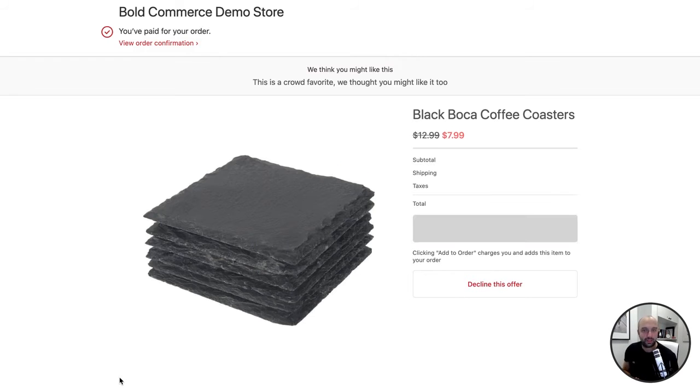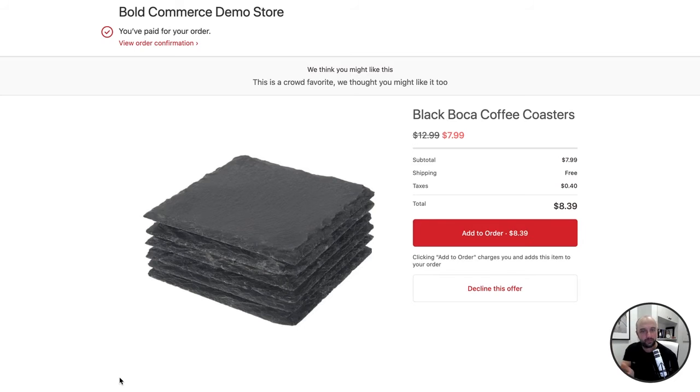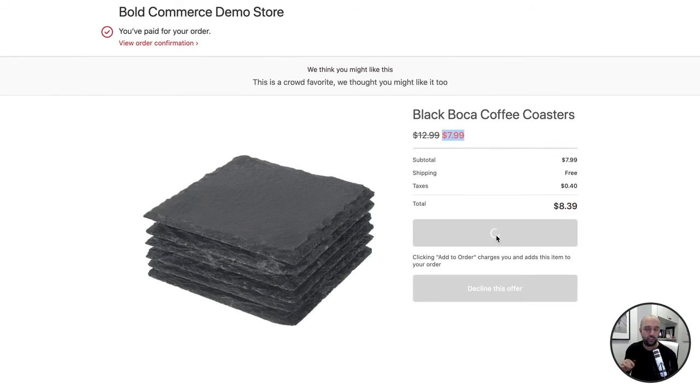If the customer does nothing, the order's done. But there's an offer here for a last second, one click, add to order. The customer doesn't have to do anything. They don't have to enter their shipping information, credit card details, nothing. So I've put a discount on this, a $5 discount. The product is still $12.99 in the store, but only on this upsell after checkout page is the $5 discount on it. So if I go ahead and click add to order, this will add it to this order.